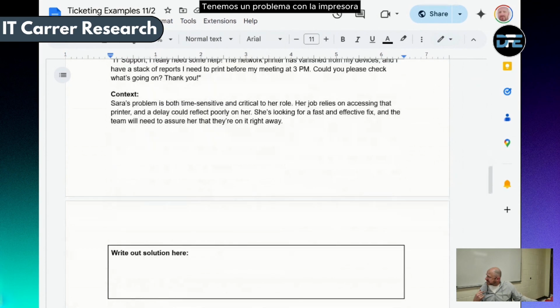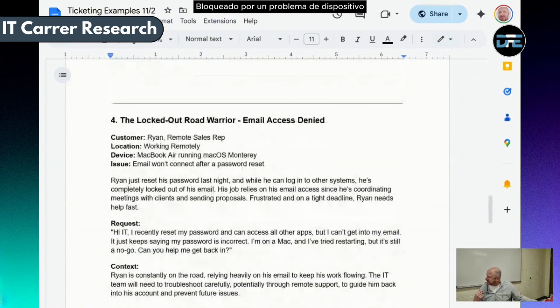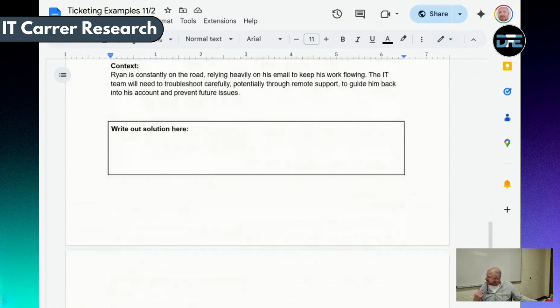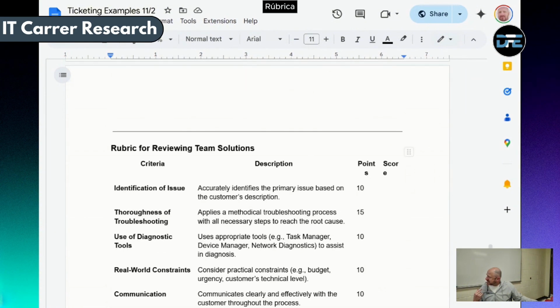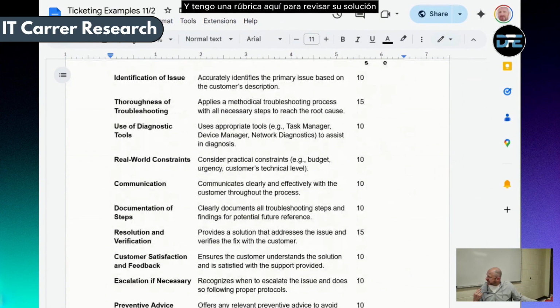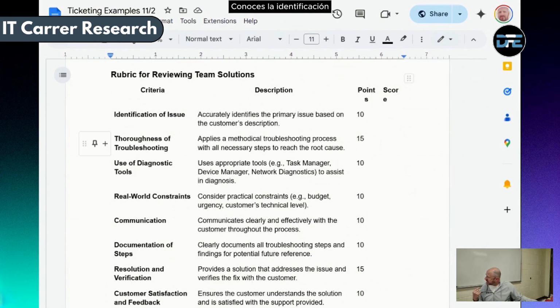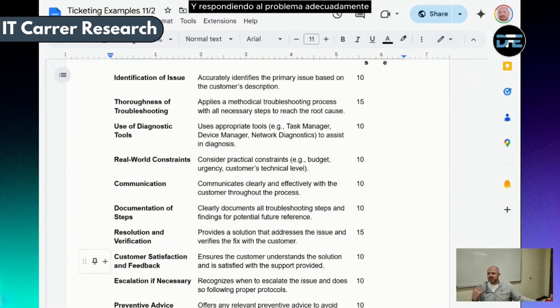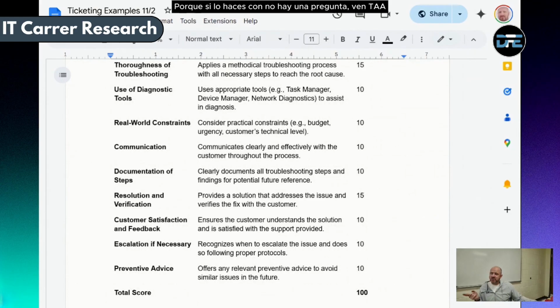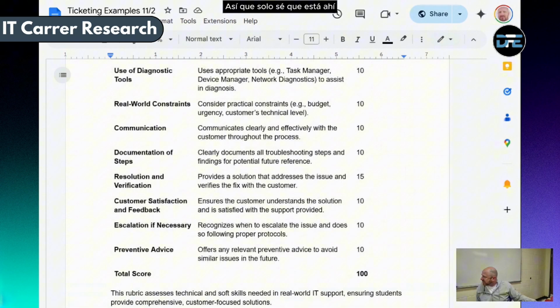We have a printer issue, a locked out of a device issue, and then I have a rubric here for reviewing your solution. Identification, thoroughness of troubleshooting, diagnostic tools, real world constraints. So it's about getting that experience of reviewing an issue and responding to the issue appropriately, which is good practice because if you do it with a question that's not in CompTIA A+, you can reapply that process in your mind. So just know that's there.